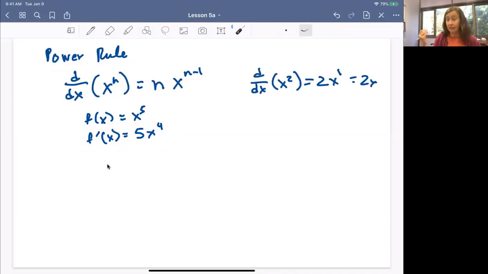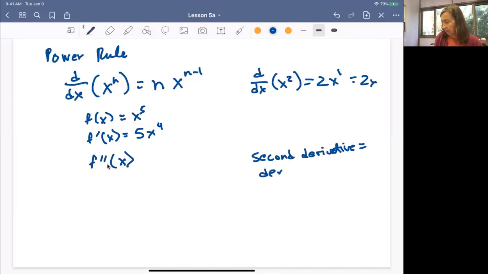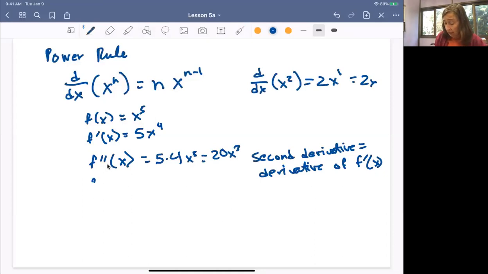So this derivative is a function of x. We can take its derivative, and that's what I'm going to do. So let's take the derivative of the derivative of f, and we would call that the second derivative. It's the derivative of the first derivative, f prime of x. And we could do that because f prime of x is just a function. Okay, so I'm saying we could do it. Let's do it. So I'm going to combine the power rule now with that constant multiplication rule. My constant of 5 is just out there multiplying the derivative of x to the fourth, and that is 4 times x cubed. So we get 20x cubed. And I can just keep going. I can keep taking higher and higher derivatives if I want. I can take a third derivative.